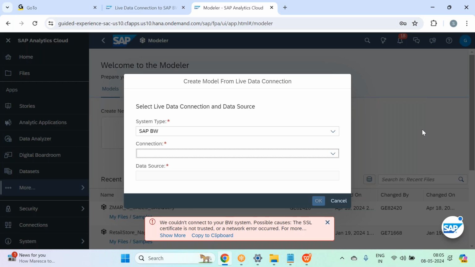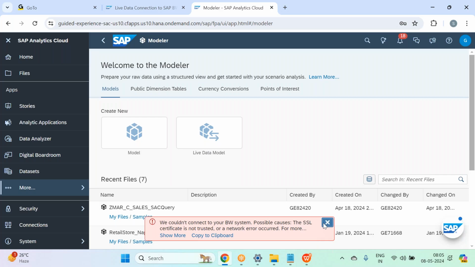In a live model, guys, we don't see any options. I'll show you once I create a live model on data SPS, and you'll understand that. A live model has no options at all, zero options, so nothing can be done in a live model. It's just like an interface. Whatever you want to do, you do it in your BW systems, and then do all the reporting and story building. One point is very common, guys: whether it's a live connection or an import connection, the only thing you do on a day-to-day basis is reporting.